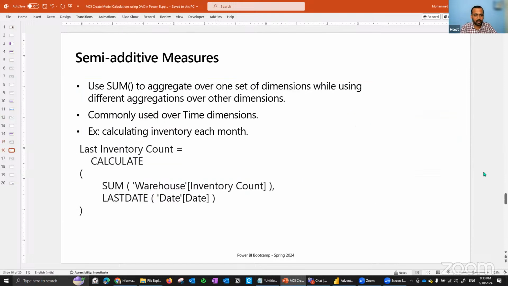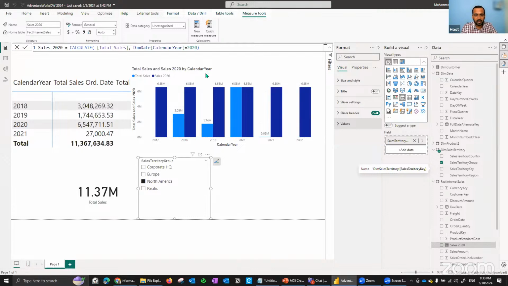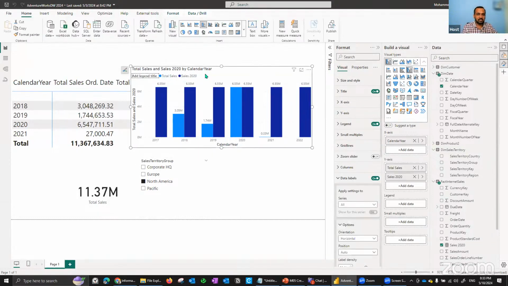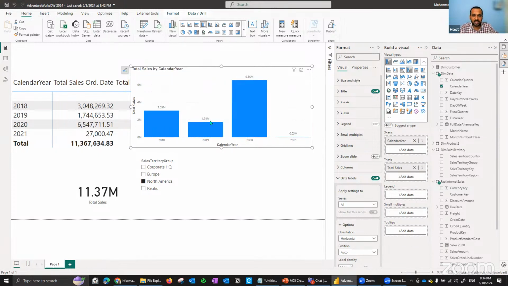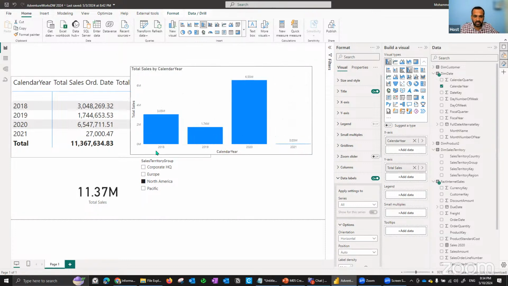That's totally fine. And then there are certain functions which we regularly use here. If you want to compare the sales of the current year versus the previous year, that's a usual, general requirement from every business. In that case, we need to use multiple tags. So for example, if we keep the same graph here and just remove this 2020 sales, now you can see this is for 2018, 19, 2020, and 2021. So we have it here for every year.